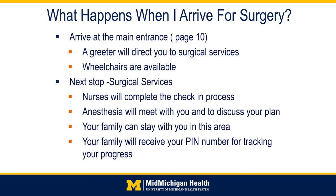When you arrive for your surgery, you will arrive at the main hospital entrance. A greeter will direct you to the surgical services area. Nurses will complete your check-in, and anesthesia will meet with you to discuss your plan. Most patients will have spinal anesthesia, but sometimes general anesthesia is used. Due to HIPAA privacy laws, we are unable to give any health information over the phone to family or friends unless they provide your PIN number. You will be given this four-digit number at the beginning of your hospital experience, so please share it with a few close people you trust. It is not advised to share this number publicly.